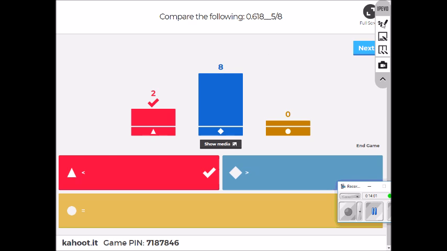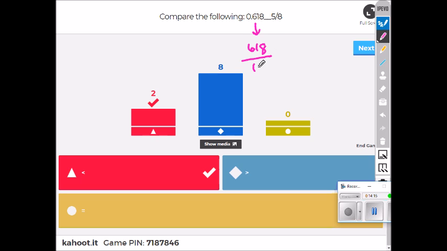Guys, real quick. So there's 2 ways you can go about doing this, guys. 2 ways. Here's the first way. If you wanted, you could convert this into a fraction. So we know that's 618,000, so you write it exactly the way it sounds as a fraction, right? Then we have 5/8. Now we've got to find a common denominator.